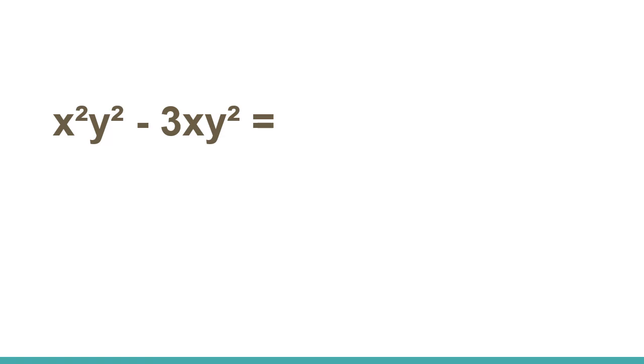So, isa-isahin natin. Sa first term natin, we have x squared. At dun sa ating second term is, we have x. So, between x squared and x, ano ang pinakamababang exponent? So, we have x. Next is, tingnan natin sa first term, we have y squared. At dun sa second term, we also have y squared. So, ibig sabihin, magkapareho sila. So, y squared is our common factor.